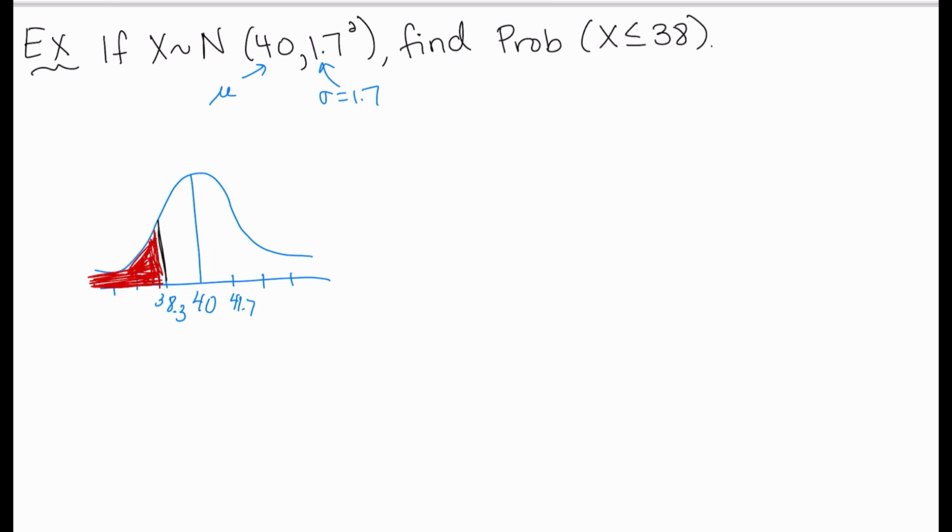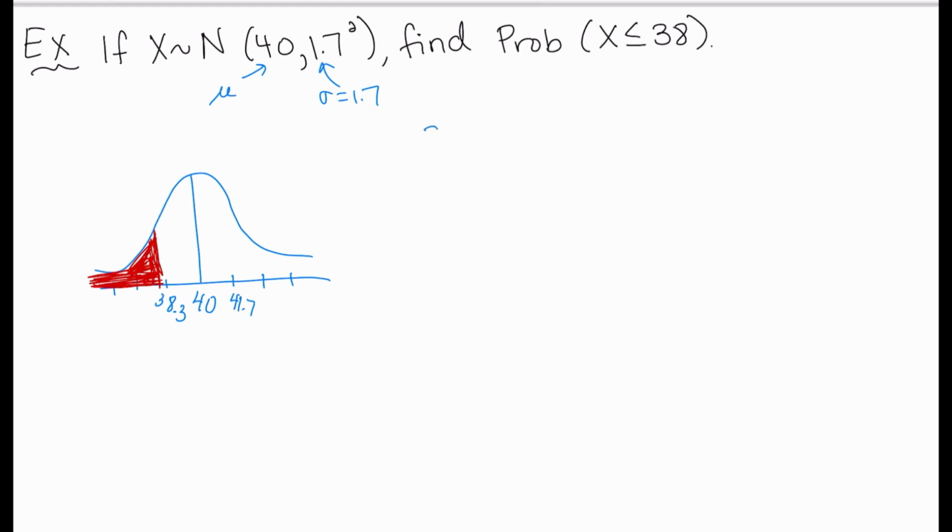And if you remember the empirical rule, it says that 68% of the data falls within 1 standard deviation. If I divide that by 2, that means that just this left part alone is going to be 34%. And so 50 minus 34% is going to give me 16%. So I expect already my answer to be approximately 16%, or roughly about 0.16. Let's see how close we are to that answer.